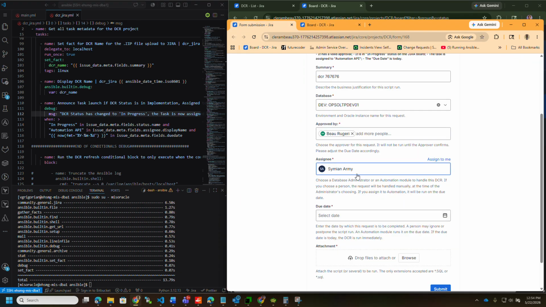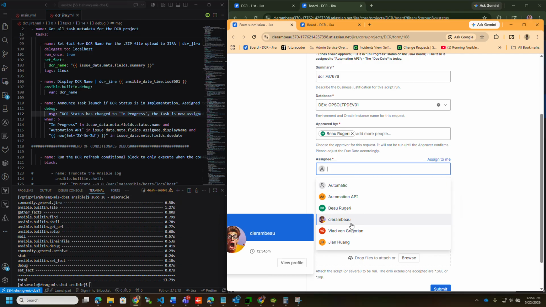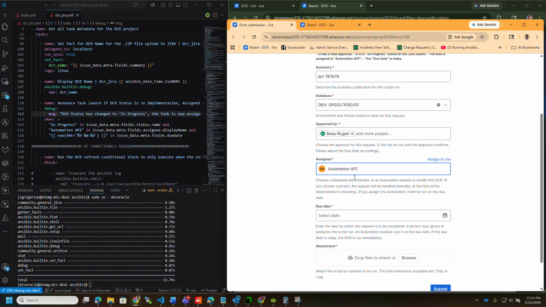But if it's assigned not to a person but to an automation API, the automation module, the execution starts immediately. So the last one is the date. If the date is today, it will be run immediately. If you assign a date for next week, it will start running at midnight of that day.